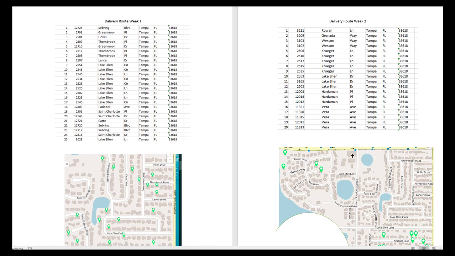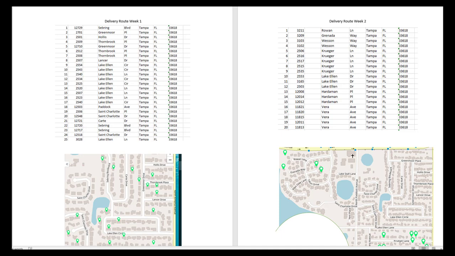So now you've cut and pasted, and now you have all of your routes built out. Like I said, it just makes it easy to see your route 1 through, in this case, 25. You could see the properties on the map. It's just a very clean and concise way to do business. You're not guessing. You're not running around trying to figure out where to go next. You're looking at a map and you're moving forward.